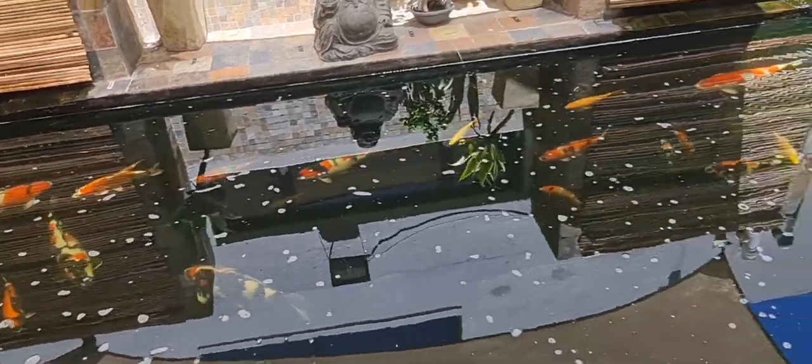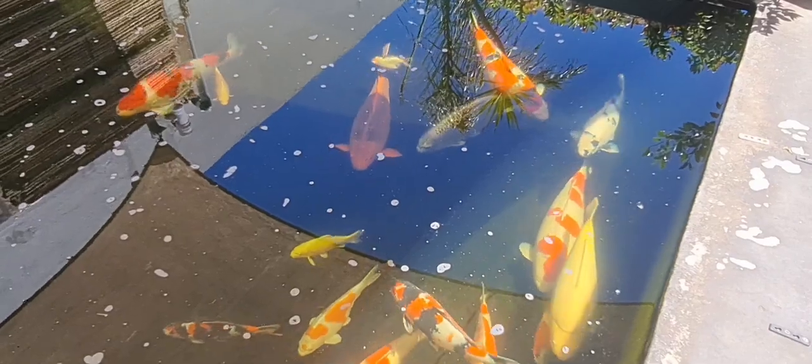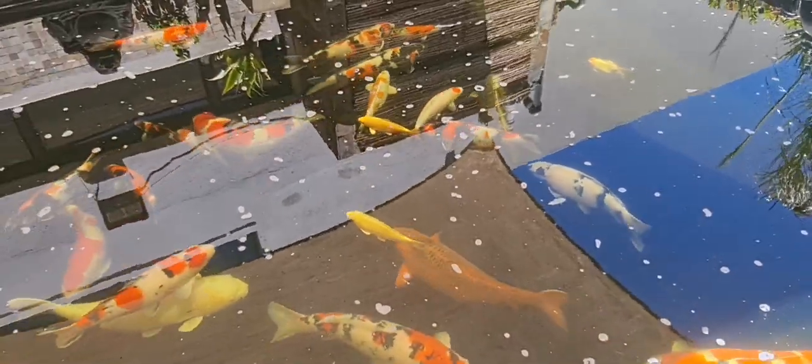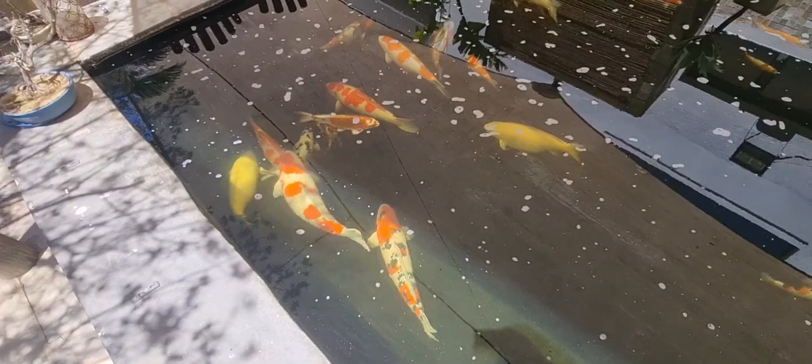Maybe the colors are not so balanced because there are too many fish that are red, white, and black, but that's just because I like go sanki. In the new pond I'll put some others in — I really want to get some good asagi and a couple of other varieties as well. This is pretty insane in terms of bigger size fish. Look at the kohaku — beautiful fish.